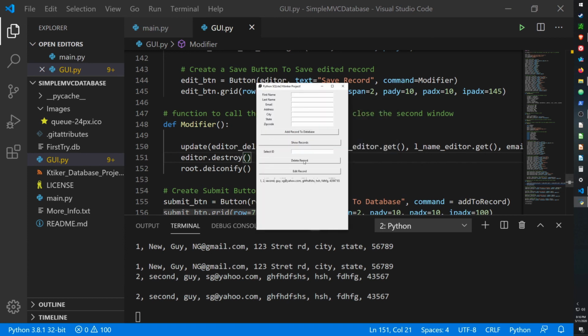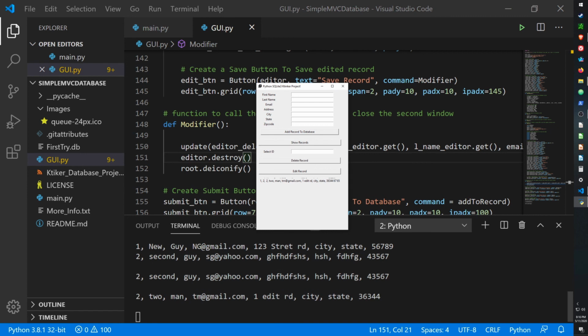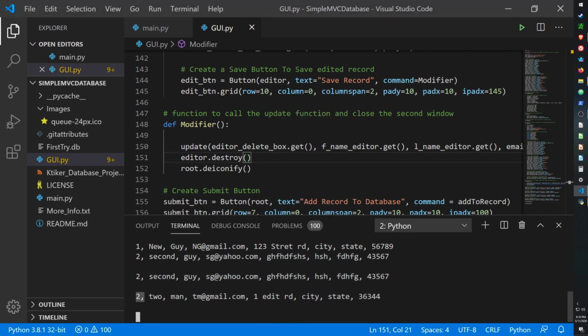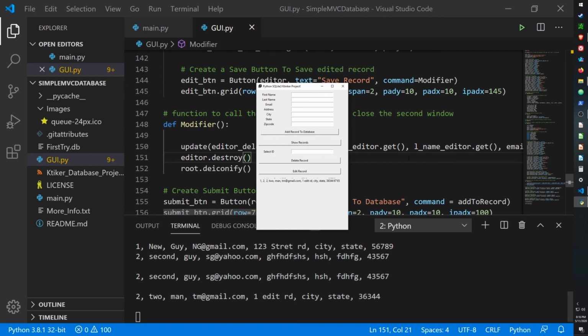Save record. Now when I show records, our second row is now changed. So instead of second guy, it's now to man, tm@gmail.com, and now it has the new information. So the edit record does work. It works for whichever ID I selected, whichever location the table is on, it can work.